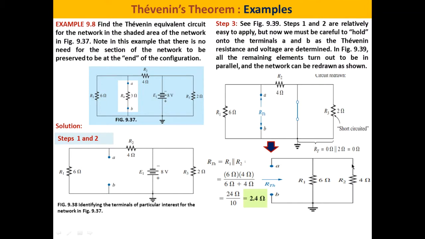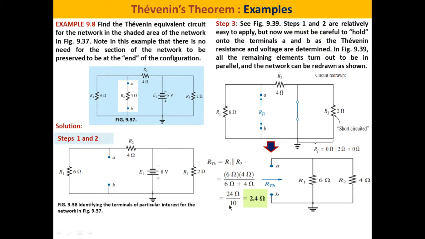So this is the circuit which is redrawn. We have R1 in parallel with R2. Why? Because R3 has been removed because it was short circuit. As you have learned in previous lectures, when we short circuit a resistor, it is as if we remove it. If the voltage is 0, it means that the current is 0, as if it is an open circuit. So we have R2 in parallel with R1. If we see from AB, we will see R1 in parallel with R2.